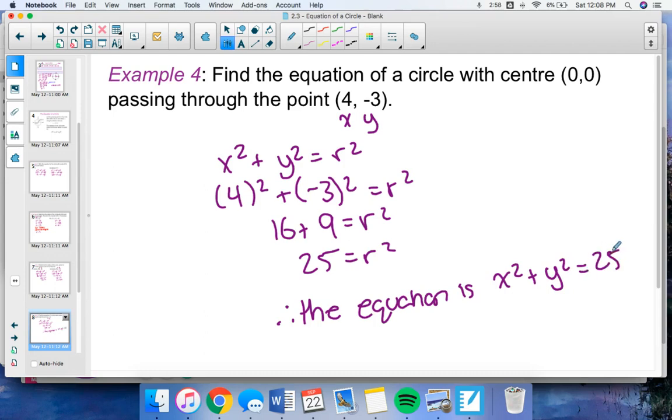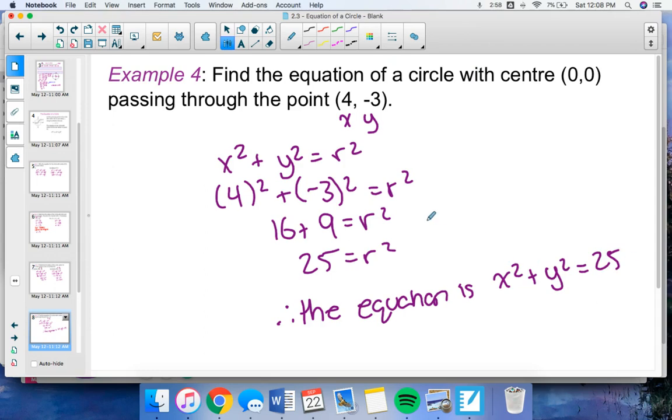Now the reason, remember, we have x and y still as variables is because as we have our circle, the x and y values need to be able to change. But what's not changing, what is constant, is the radius, which is 5. So our r squared value is 25, and that's not going to change. Okay? So when I ask for the equation of a circle, these need to be in general terms, so x and y, and we should find our radius, or r squared value. Okay?